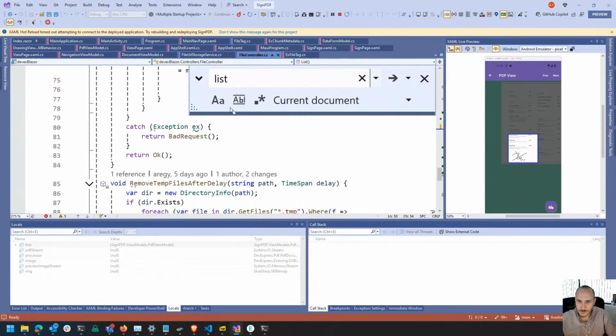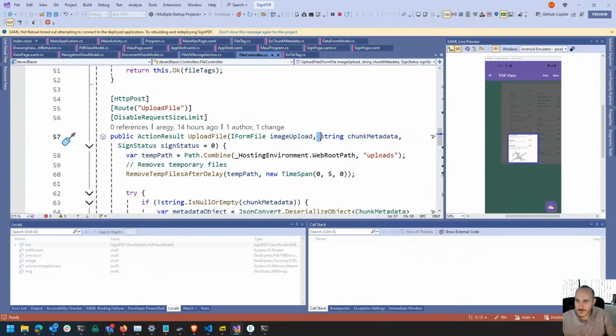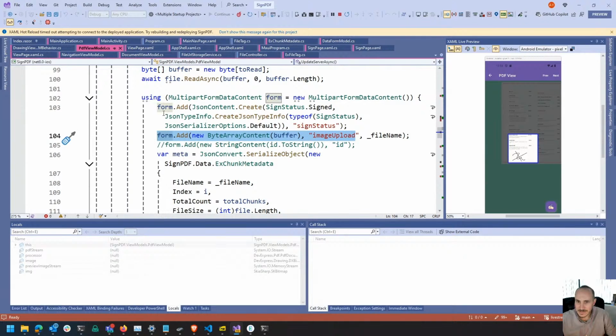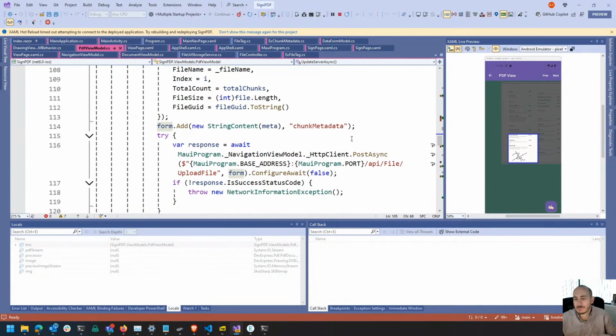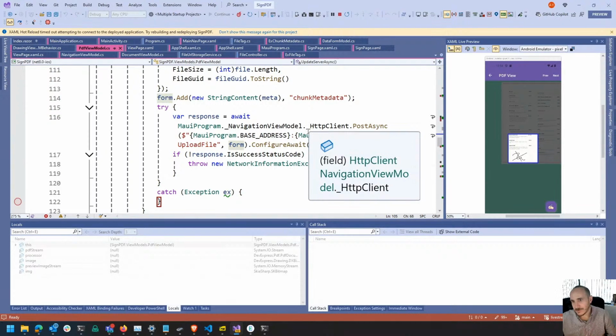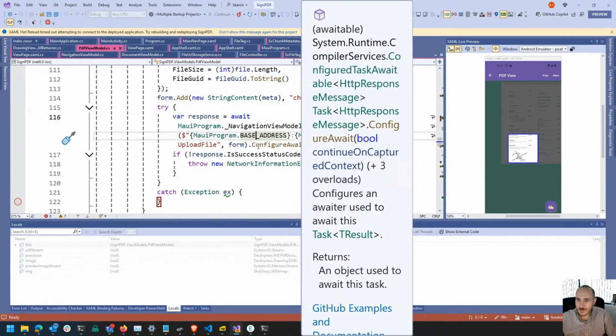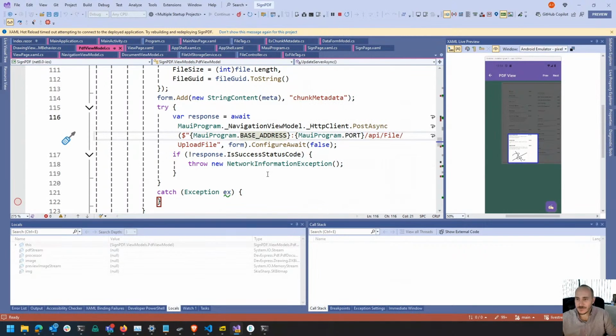So if I go to my file controller, you'll notice there is an image upload, but there's also this chunk metadata. So the chunk metadata and the sign status is something I want to include. The sign status is kind of simple. It's just a simple enum, and I added it to this form. But the chunking was what was complicated in this case, and I would not have been able to figure this out if I hadn't stumbled across someone else who had done this, because by default our upload control was taking care of the chunking, and it's a more involved process to handle this via chunking if you're going to do it that way.